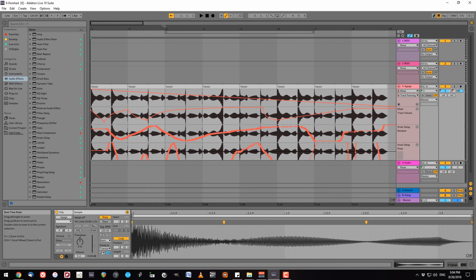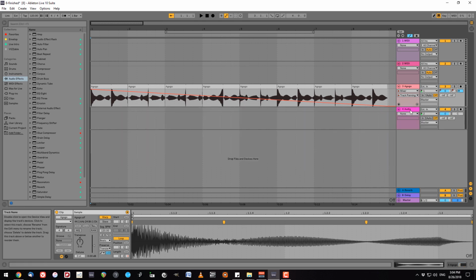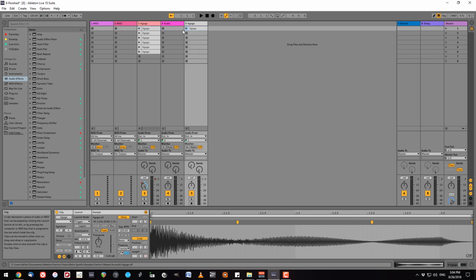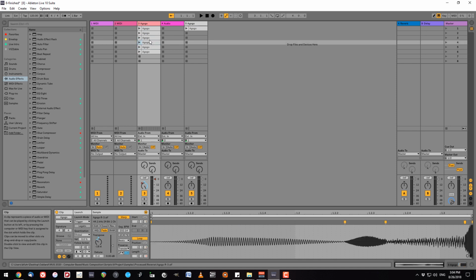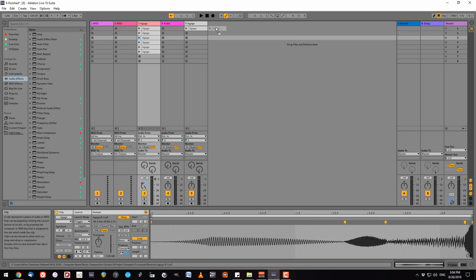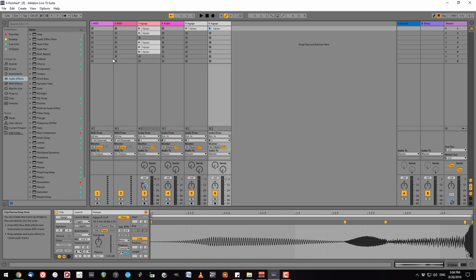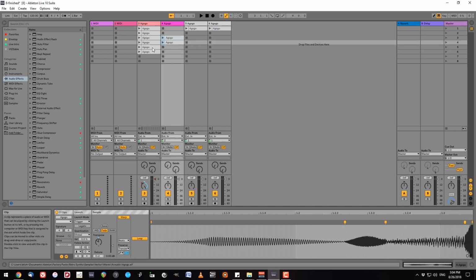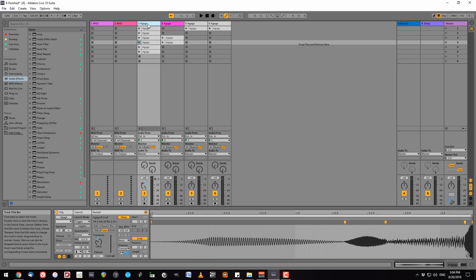So here's where I need to start making some changes. I have 4 tracks. I need to have 4 different tracks with the sample on it being transformed in different ways with different effects. So 2 of these are MIDI, so that is a no-go. So I'm going to copy a sample over to here, and I'm just going to randomly, I thought I had a reversed one. There's a reversed one. Copy that one over to here. And then I will copy this guy, sure, over there. That way I've got 4 different tracks, and they all need to have different effects.